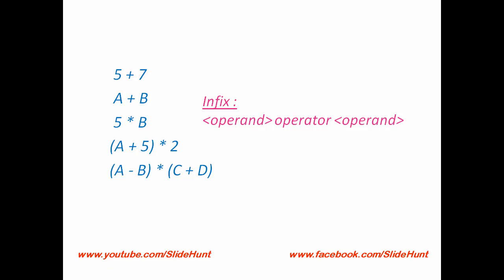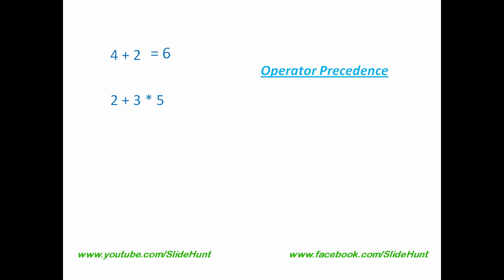Next we will learn how to evaluate an expression. Here we write a simple expression. For a simple case, we just add the two operands and the result is 6. But the complexity arises when an expression has more than two operators — something like an expression with plus and star. Now the question is, which operation do we perform first? For this case, we will follow the precedence rule. The operator which has higher precedence, we perform that operation first. Let's see the operator precedence.